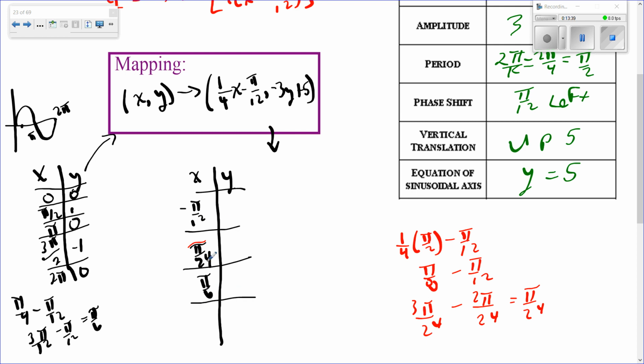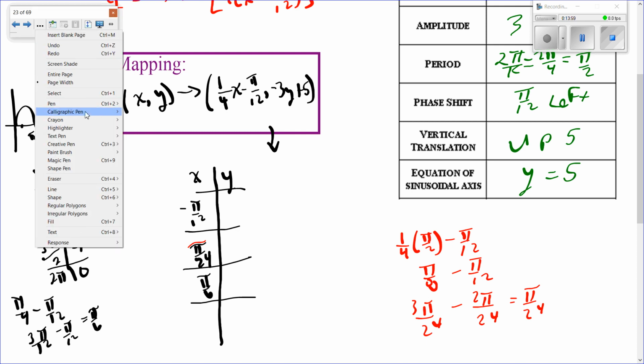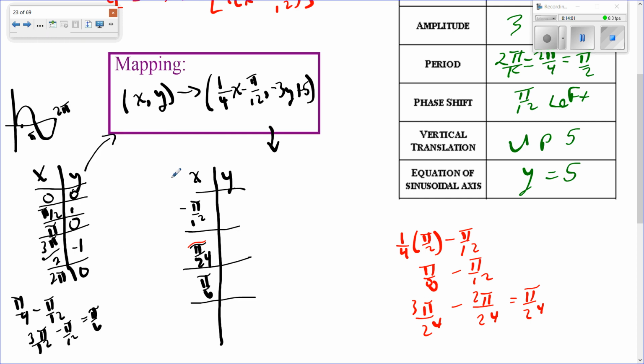Well, what I find is students will get here and say, well, I don't see any scale. It's easy with degrees because you'll see like 30, 60, 90. Say, oh, obviously it's going up by 30. It's not as obvious when they're presented in fractions like this. So what I suggest you do is look at these as if they were common denominators. So if I look at 12, 24, and 6, this would be -2 pi over 12. This one is -2 pi over 24. This one's already over 24, so it's positive pi over 24.